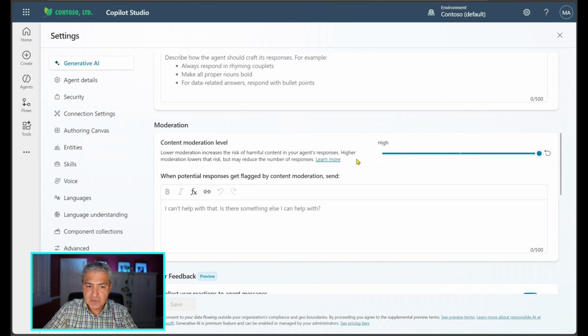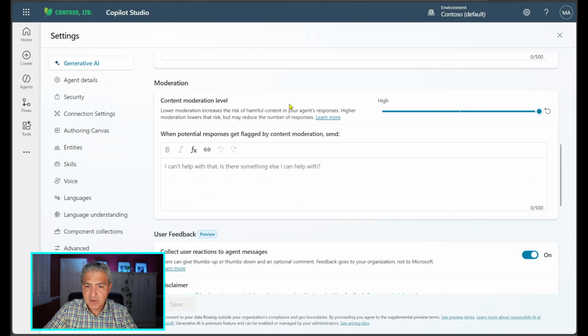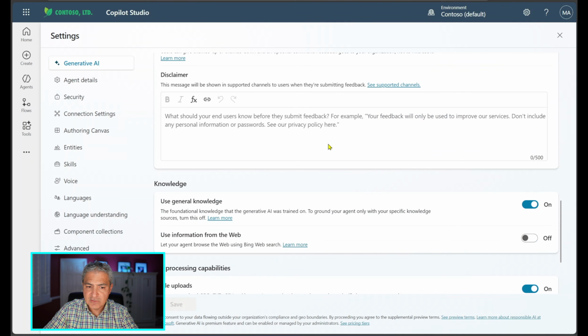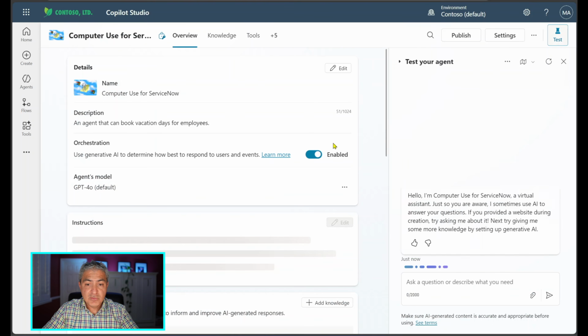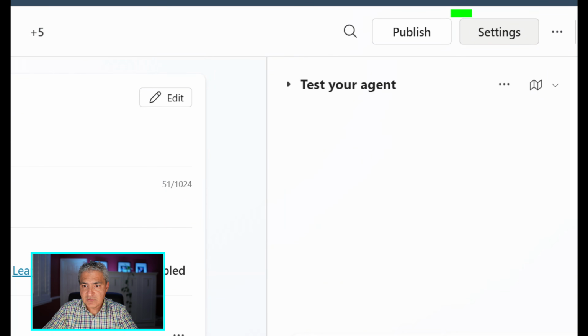And there's some other things you can change here, like content moderation. Right now it's set to high. Maybe you want to set it to low just to kind of experiment. So there's all these kinds of things you can check. And also here, sometimes people are like, well, it's using the knowledge of the large language models, and then you can actually turn it off so that general knowledge isn't used, but we're going to leave it on for now. So there's some cool settings, kind of as a pro tip. If you want to click on the top right hand side, you get to all those sections, okay?